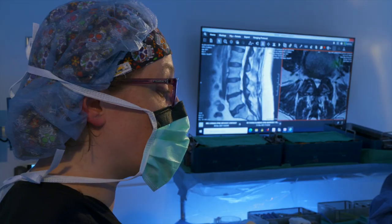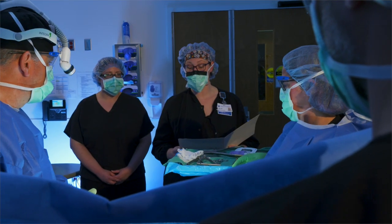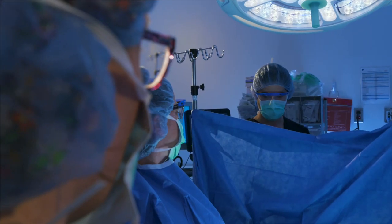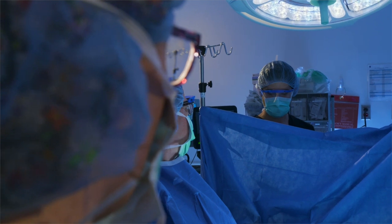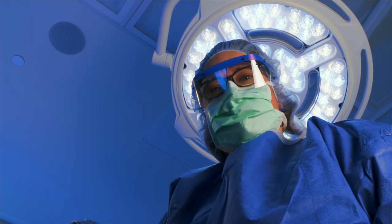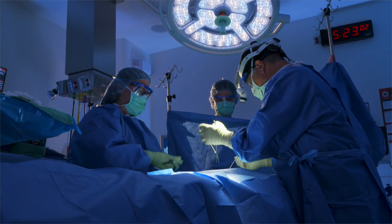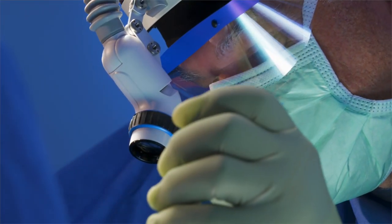You may have a catheter placed in your bladder for urine collection after you're asleep. Before the surgery begins, the surgeon will call a time out. The team will go through a surgical checklist designed to ensure your safety. Team members will introduce themselves in their specific roles, and your name, procedure, and surgical site will again be confirmed. Your surgery may vary in length depending on the type of spine surgery you're having. With your permission, we'll update your family and friends about your progress several times throughout the procedure.